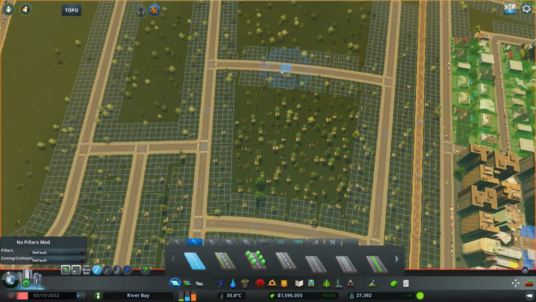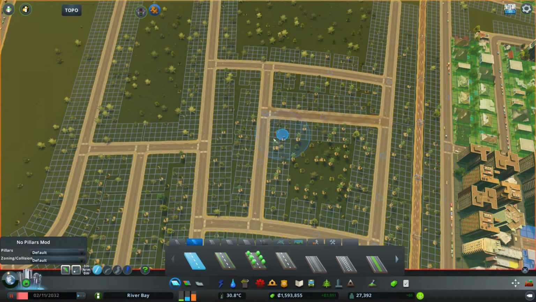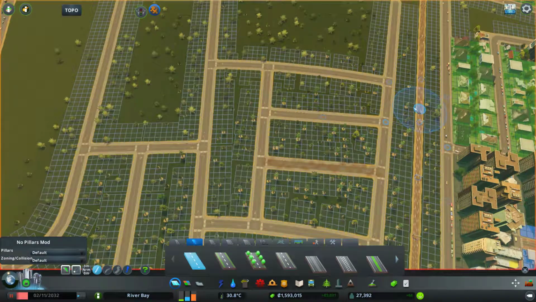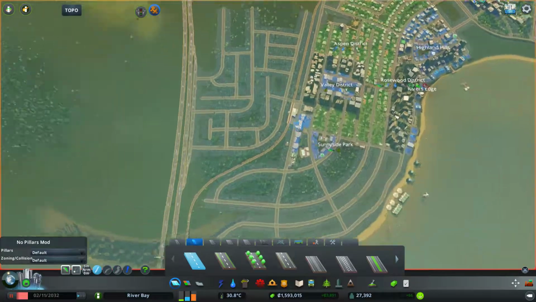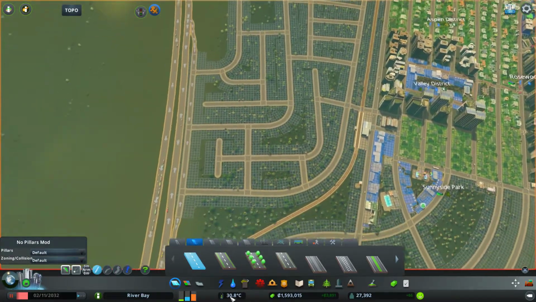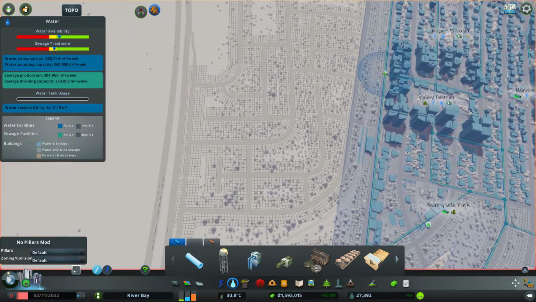Now this area over here, I want to, if I run that and I then run like that and like that, yeah, that's going to be an interesting piece. Bit of a grid section in there. Yeah, that looks pretty good. That looks pretty good. Let's link up some water and then get some residential in there.